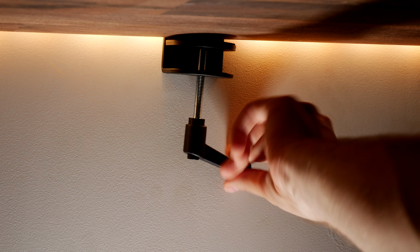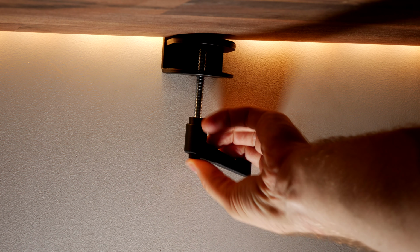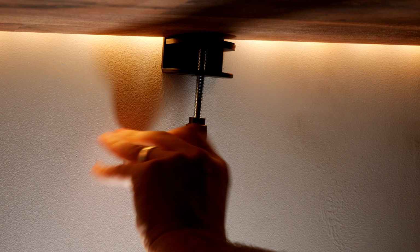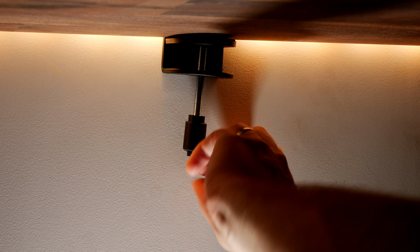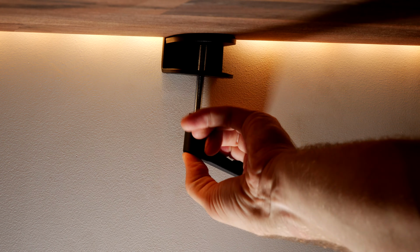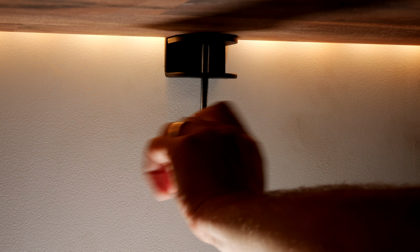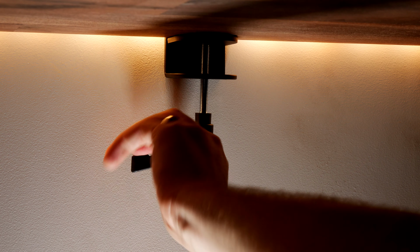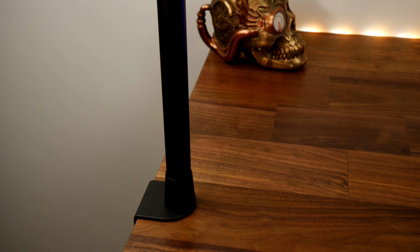It means if you're in a position like I am and you're mounting it in an area where you can't turn the handle all the way, you can still tighten it up so it sits perfectly on the desk. So as I said, this is at the back of my desk now, mounted against the wall, and it's secured properly so it's not going to wobble around or be a problem. But just to show you again what it's like on the edge of the desk, because this is another option, you can see quite a sturdy looking thing.